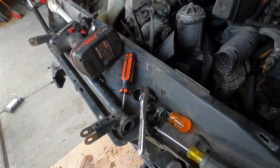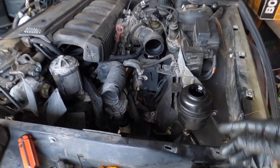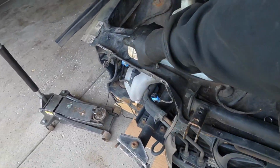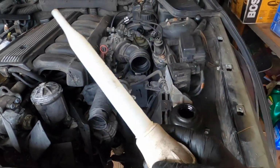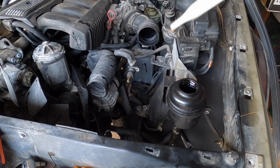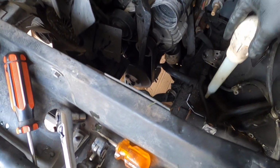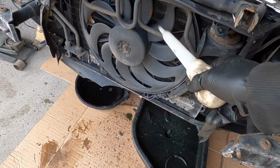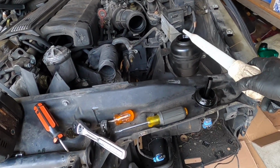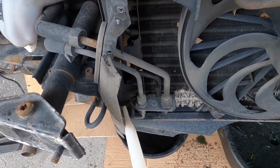Radiator's out. So right now, basically I'm expelling all the fluids out of the car. I used to just undo the power steering lines and make a freaking mess, but now I got a turkey baster, or whatever you would call this. So now I just pull all the fluid out of the reservoir, so there's a lot less to spill later on, because there's already all the lines here, and the stupid power steering cooler lines here will leak really badly. So I get as much as I can out of here, and then from here I'm gonna cut these.